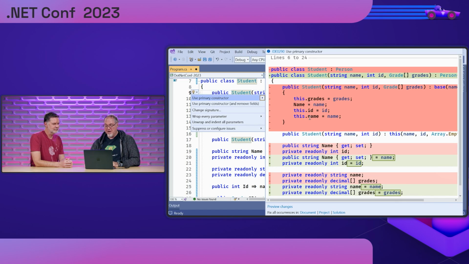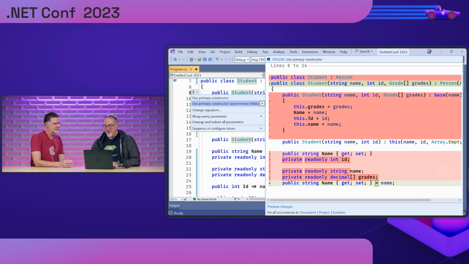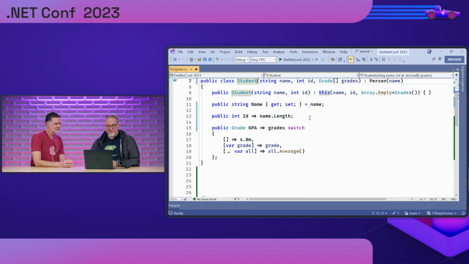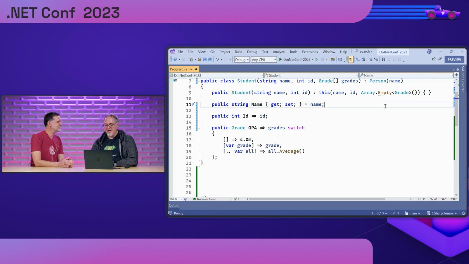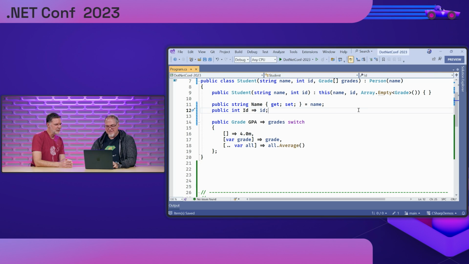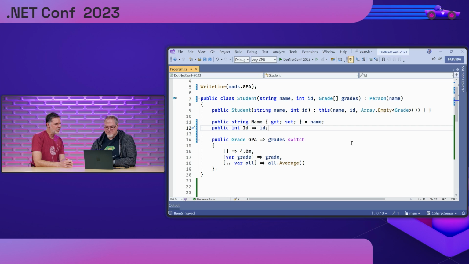This is one style. But then there's a style to say, oh, you know what? Do that and remove fields. I'm going for full brevity. And that's exactly what this is going to do. And this gets us pretty much back to where we started, except with this name.length here. We've got to put that right back. Code that does something vaguely meaningful, at least. Yeah, there we go. Oh, so very nice. So I think we got a good look at primary constructors.